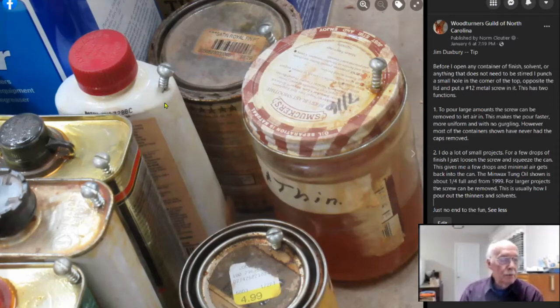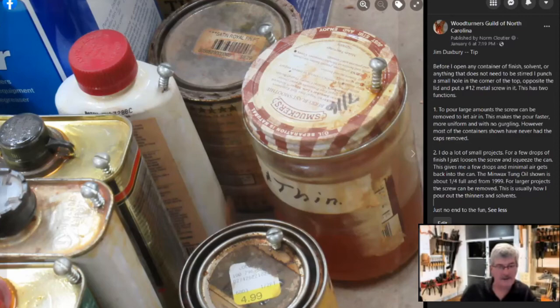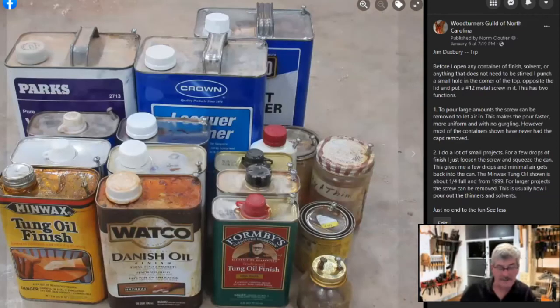I wouldn't recommend knocking them over, but I have them sitting on a shelf and every one of them has a screw hole in it before I even look at it. I like that this is helping your finish last longer, because if you just use the screw hole, a lot less air is getting into the finish.